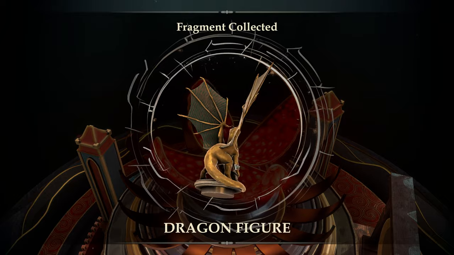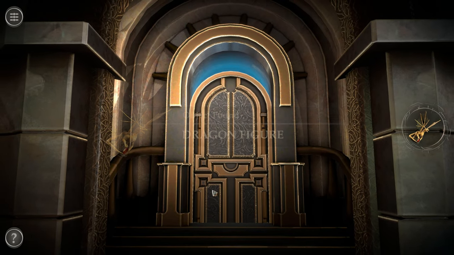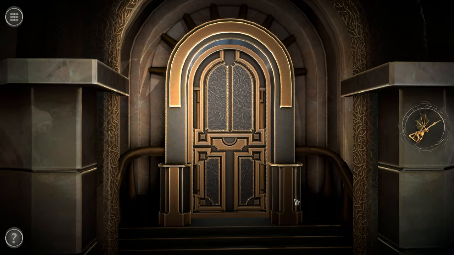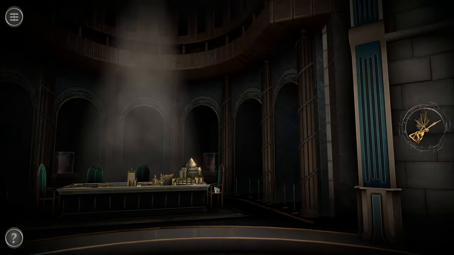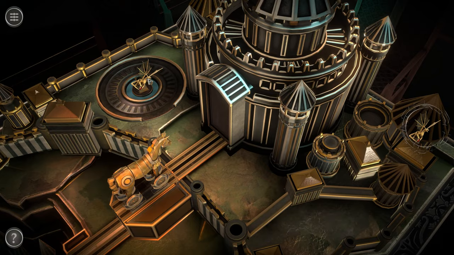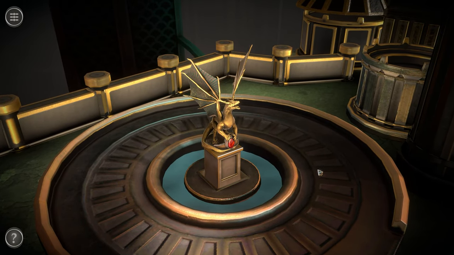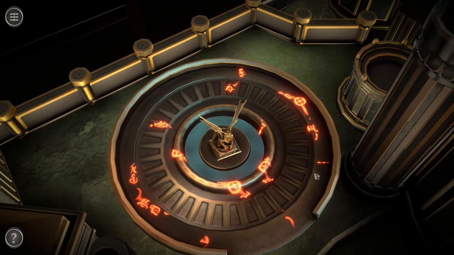Dragon figure. Awesome. So I don't really get how the dragon's gonna convince him to open the door. Is it like, there's a dragon here, let us in? Yeah, it doesn't matter. It's just what opens the door.